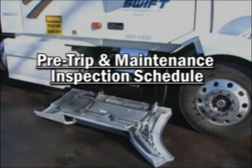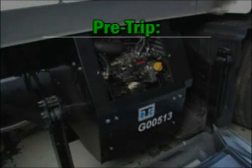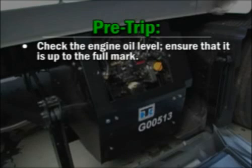Pre-trip inspections and routine maintenance are an important part of any preventive maintenance program and are designed to minimize operating problems and over-the-road breakdowns. Before each trip, perform the following. Check the engine oil level and ensure it's up to the full mark. If oil is needed, add the recommended and approved type of oil. Refer to the operator's manual for approved oil specifications.